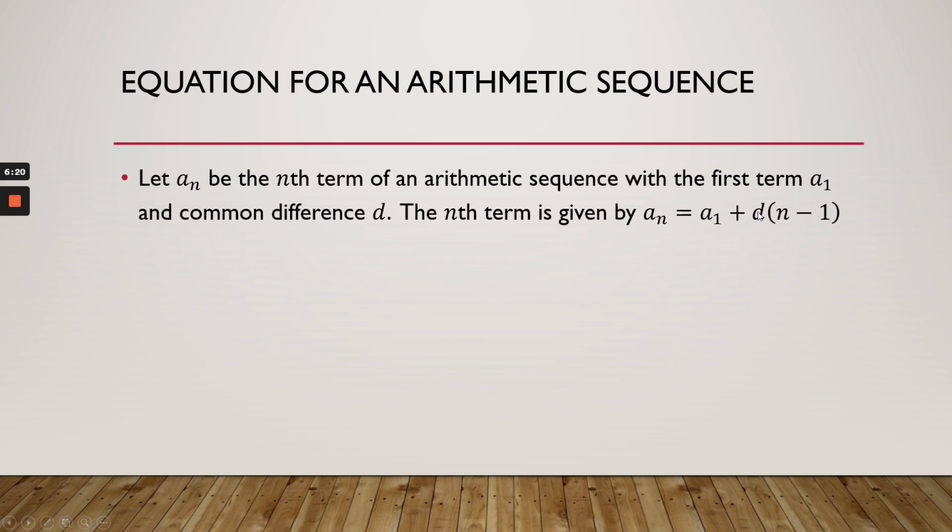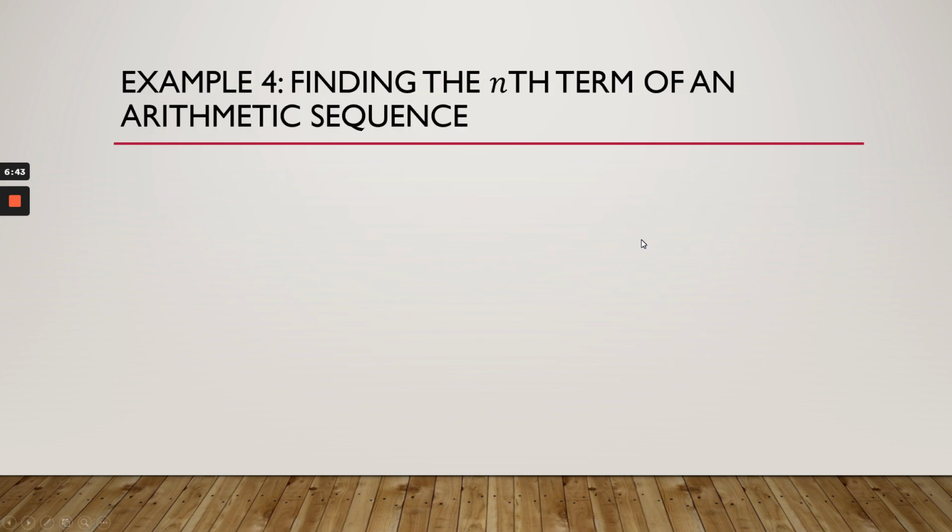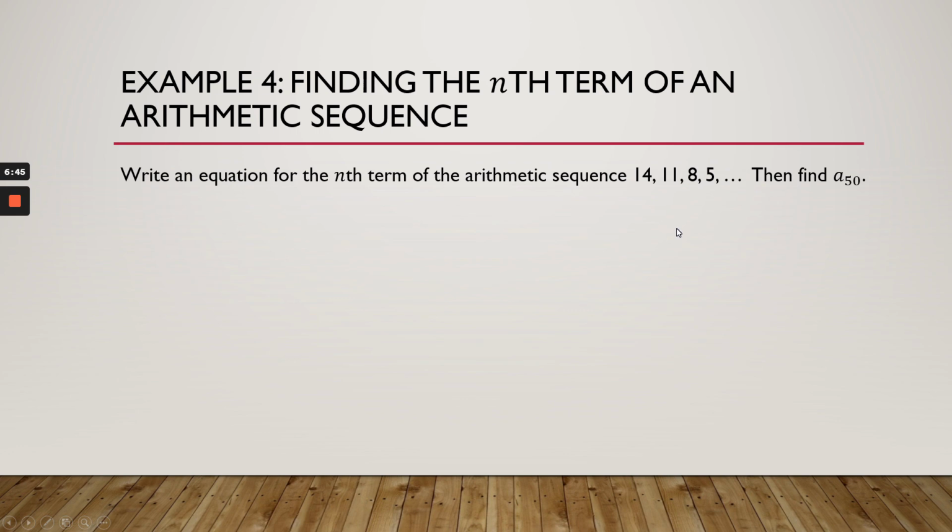So here's our m. X has changed n minus 1. And we have, rather than b, we're talking about the first term. Okay? Now there's a reason why it looks like this, and it's because finding this equation from an already given sequence actually flows very nicely. So let's talk about how that works.